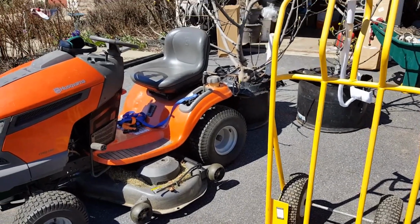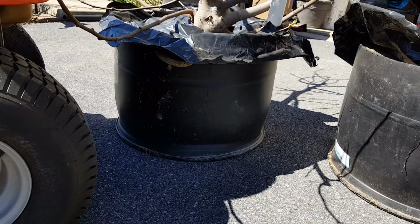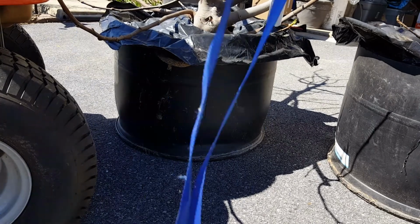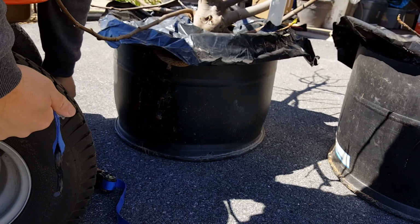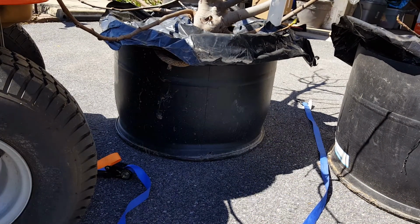So let's take a look here. All right, so let's go ahead and ratchet strap this guy up. I'll show you how it's done. Do my best to stay out of the camera here and not block it. There's a little hole in the back of the tractor here that I put this guy on. Toss the other end around.